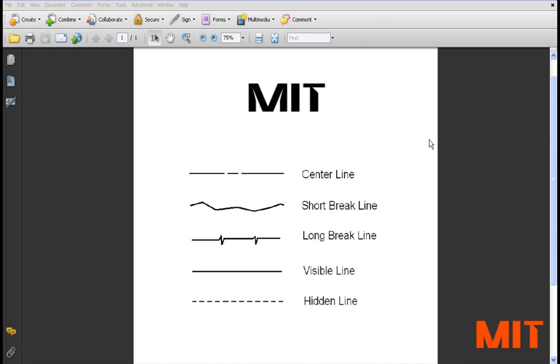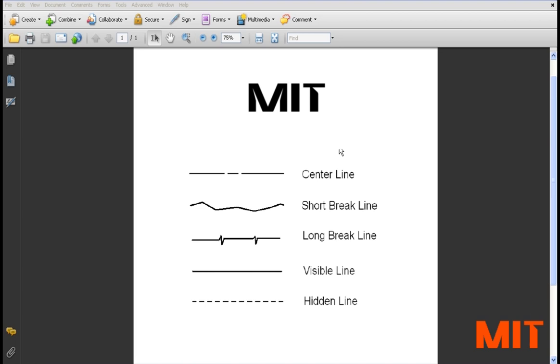Now, a long break line: if you have a part that is, say, 10 meters long, like a long beam, and the 2 ends are where all the dimensioning is, and the 9 meters in the middle is just length, you're able to throw a long break line in there, so you don't have to see the whole length of it.